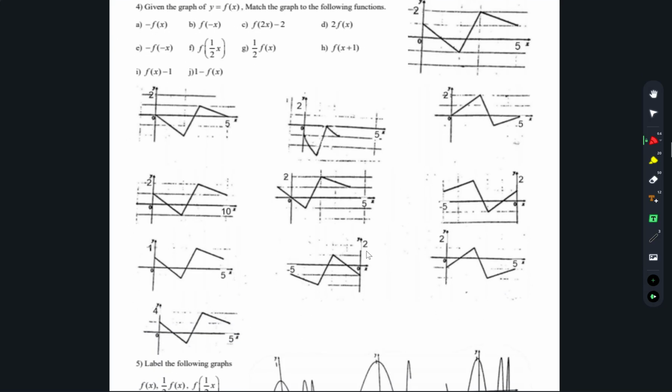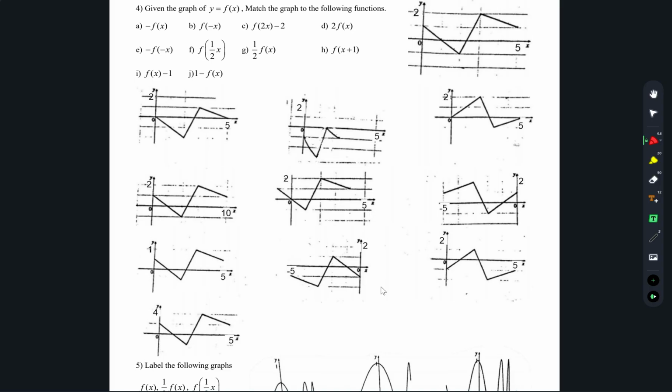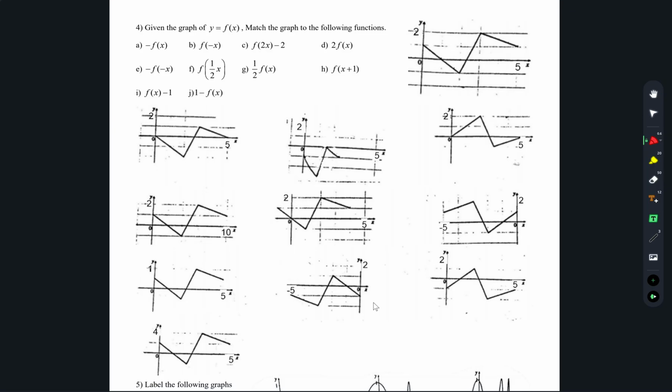Okay, it'll be a rando graph. Okay, not a function that you know. Okay, and then you're going to have to match that graph with the other graphs of the two. So like you're going to figure out which graph corresponds to negative f of x. Which graph corresponds to f of negative x. So what you guys are going to do, maybe we'll give you like, I don't know, 8 minutes. You're going to go ahead and do all that.